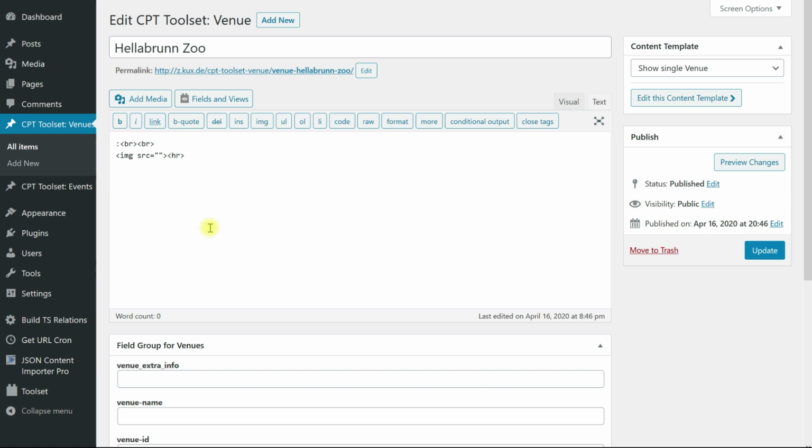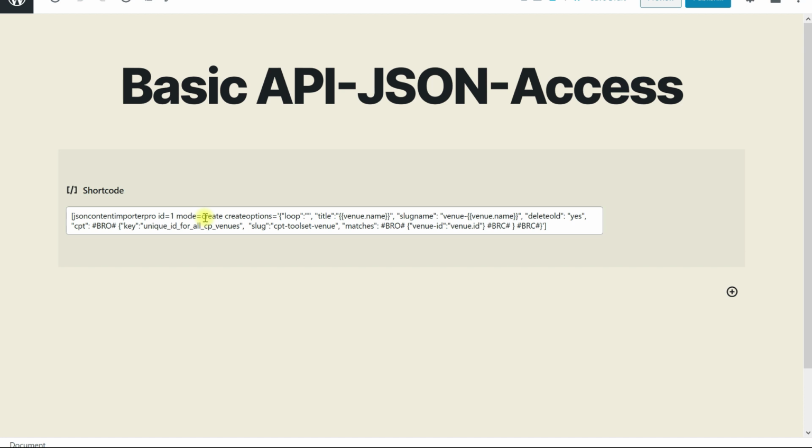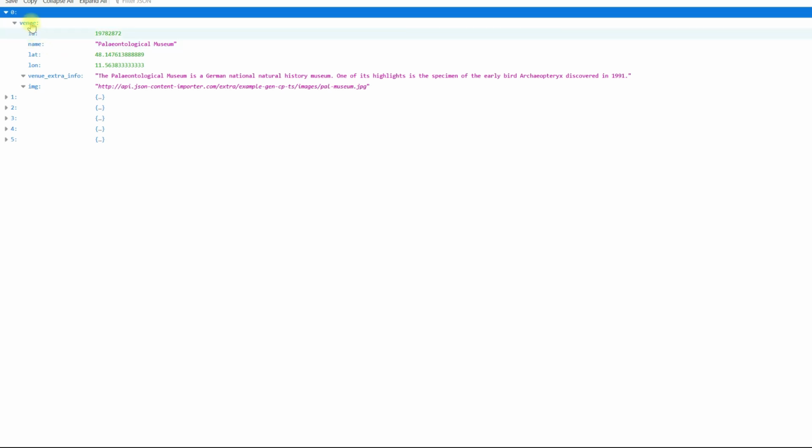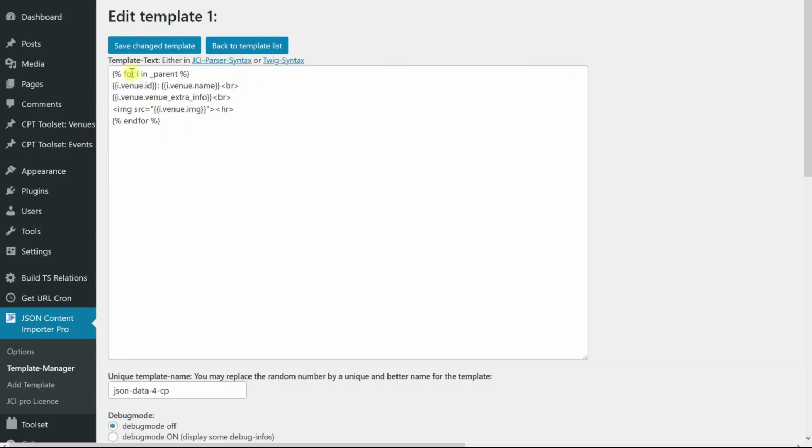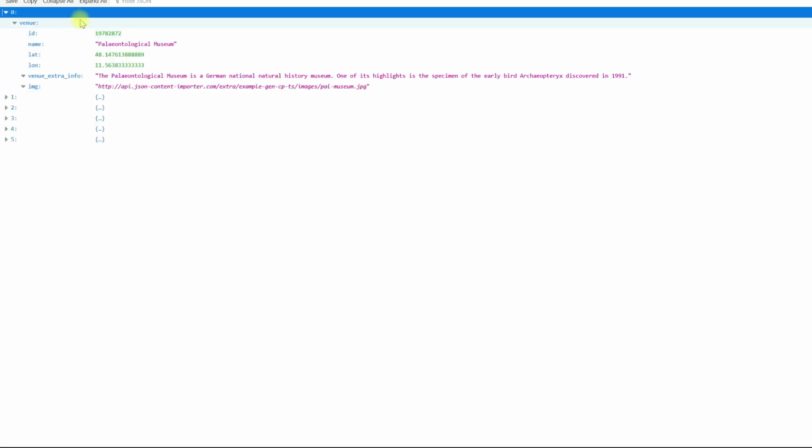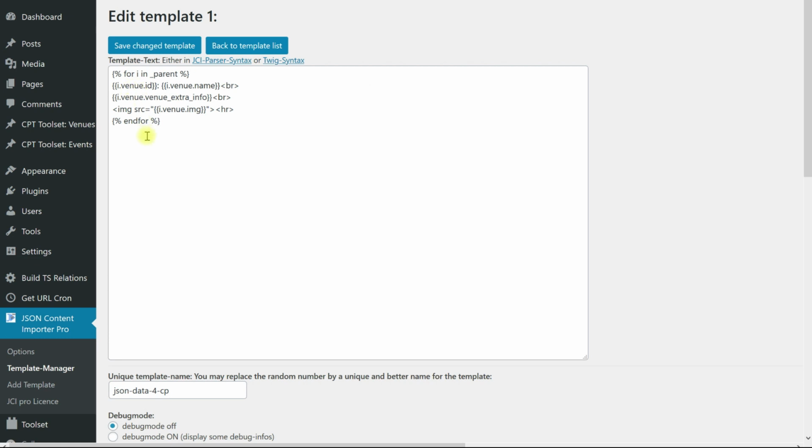Here we see one of the custom posts. The content is not very clear, what this should be there. We have to have a closer look at this. When we have created the custom post, we use the content importer ID template with #1. The #1 template is using this JSON. It's the loop with the venue data, 6 venues, and it's using this twig. This twig thinks, okay, we have the full JSON from 0 to 5 and loops through it.